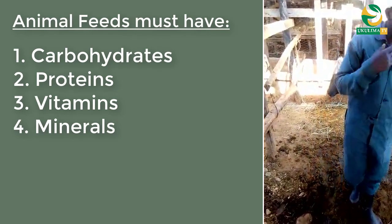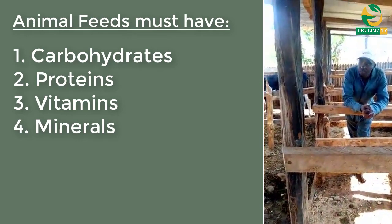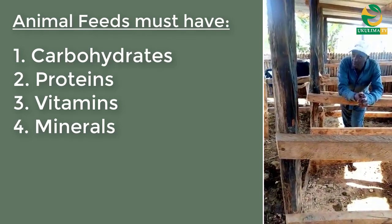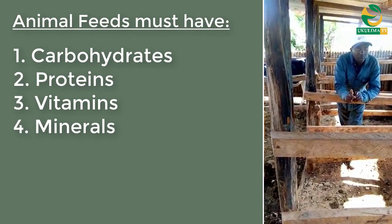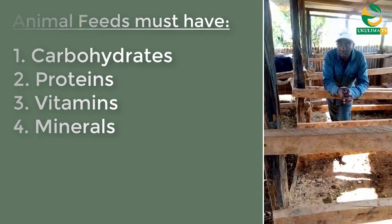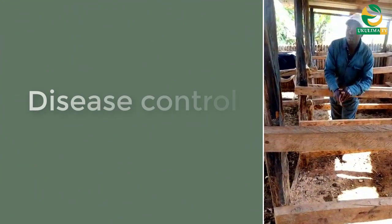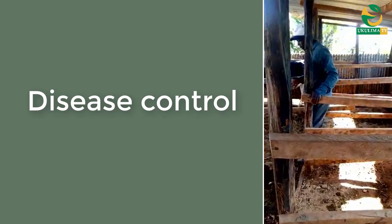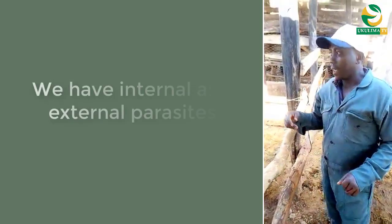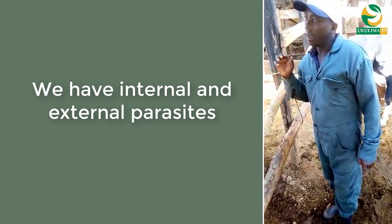We always recommend farmers plant them. For the protein feeds, as I mentioned earlier, we have the lucerne, the desmodiums, the clover, and to some extent some farmers go ahead to plant beans. They are also good for providing proteins. Once you have fed your animals well and correctly, there's another aspect, which is disease control in dairy farming. We have to control both the external and the internal parasites. For the external parasites, especially the ticks, are the major problem in dairy farming.